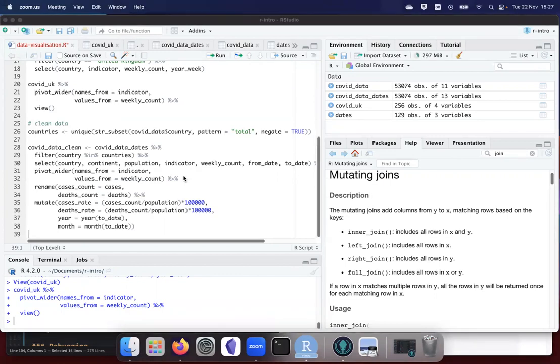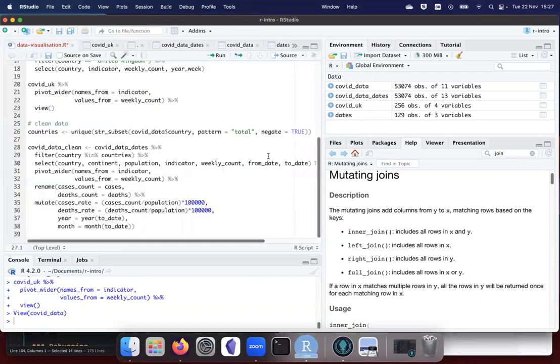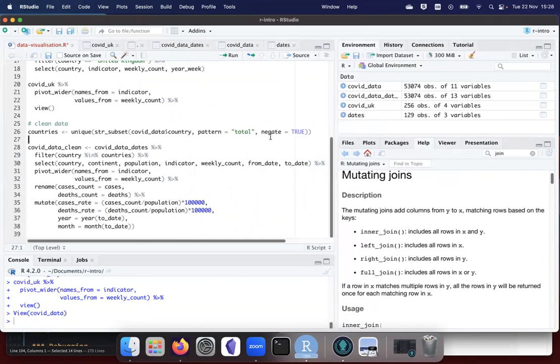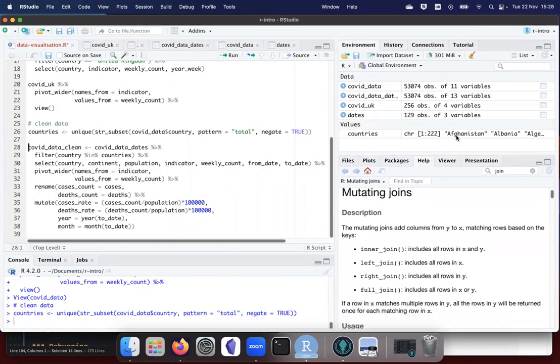Okay, so these are things that we saw how to do last week. As you remember, I went on and on about how the country data here does not only contain information about countries. So I came up with this way to filter out all the observations that come from a group of countries rather than a single country. So I'm just going to run this, and this will create a vector with unique names of each country that is included in our dataset.